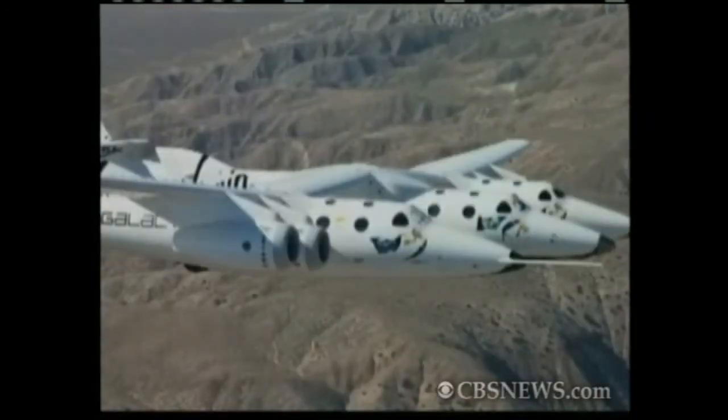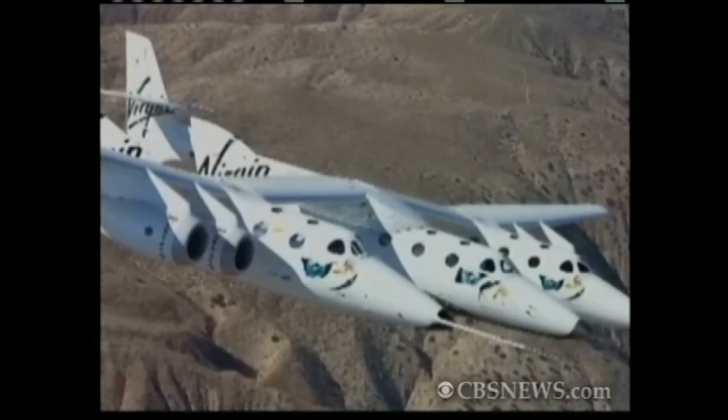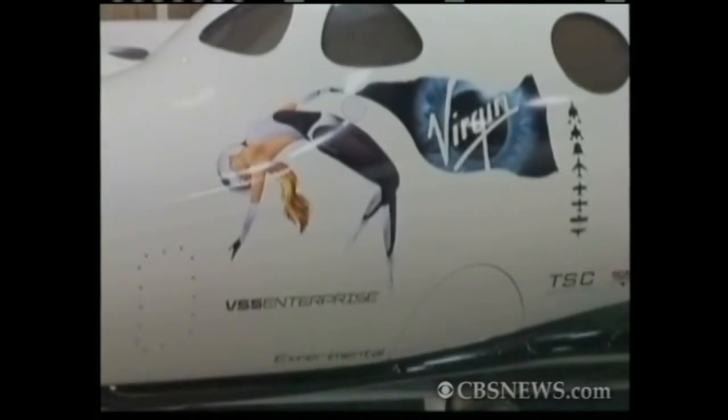Do you think those commercial flights really are the future of space tourism, if you will? Well, now, tourism and supplying the station are 2 different things, because the Virgin Galactic spacecraft doesn't go to orbit. It's a suborbital up and down flight, and it can't get to the space station or deliver supplies. What NASA is hoping for is that companies like SpaceX, which is based in Hawthorne, California, is going to be launching out of the Kennedy Space Center. Boeing and some other companies are going to come up with both manned and unmanned capsules that can carry supplies and people up to the International Space Station or other targets in low Earth orbit.